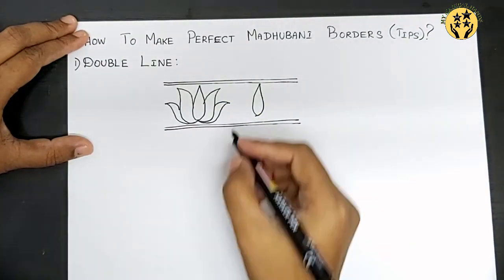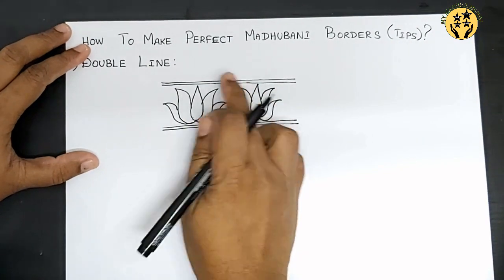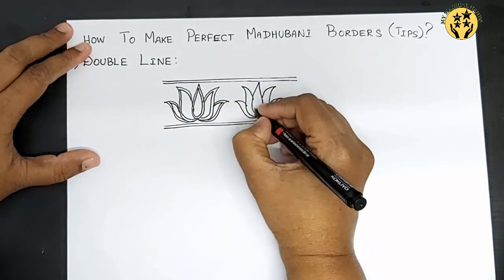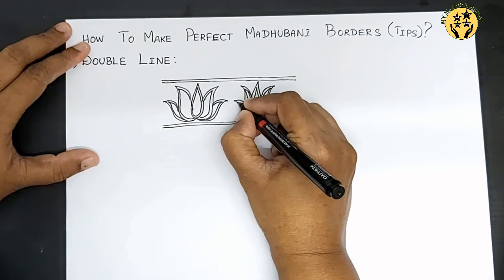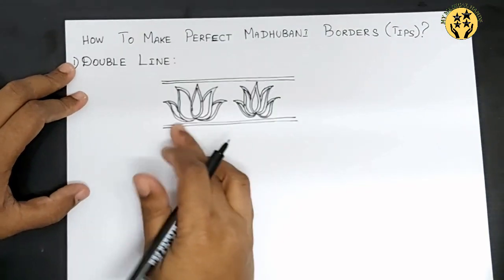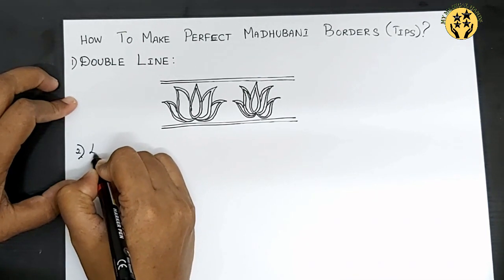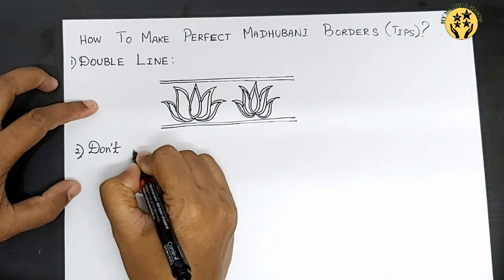For now, I am showing only two lotus. Just draw and make double line like this. The outer line also should be double line, because in Madhubani painting, most of the motifs are in double line only. It's the unique style of Madhubani painting.